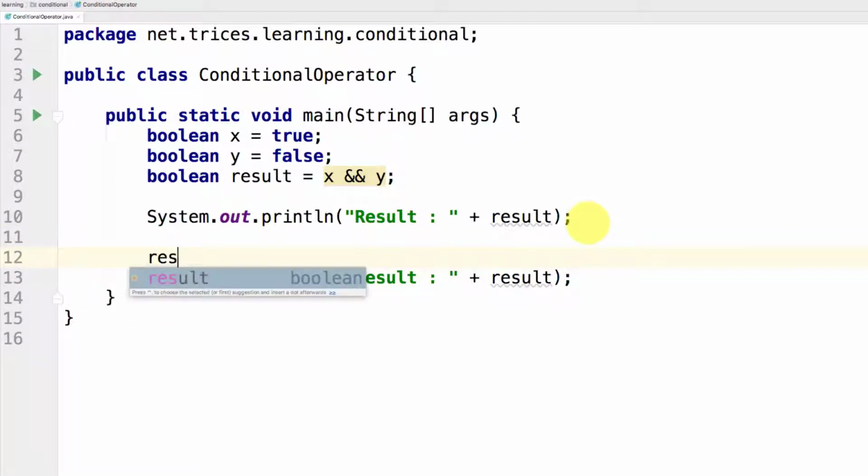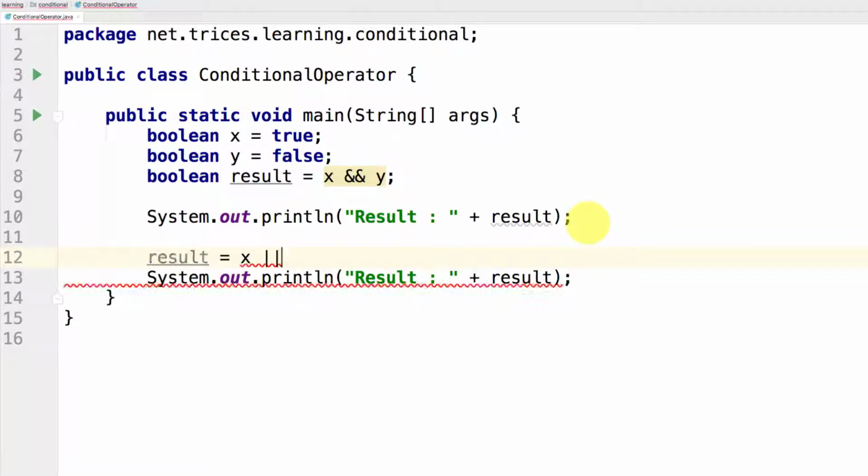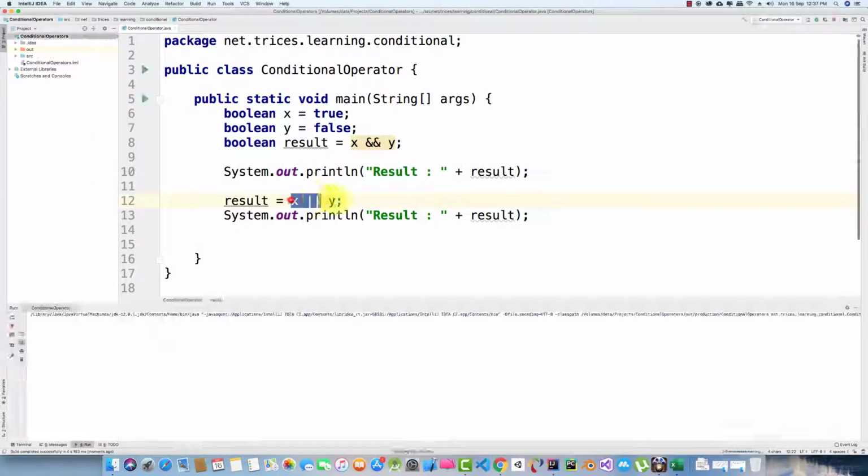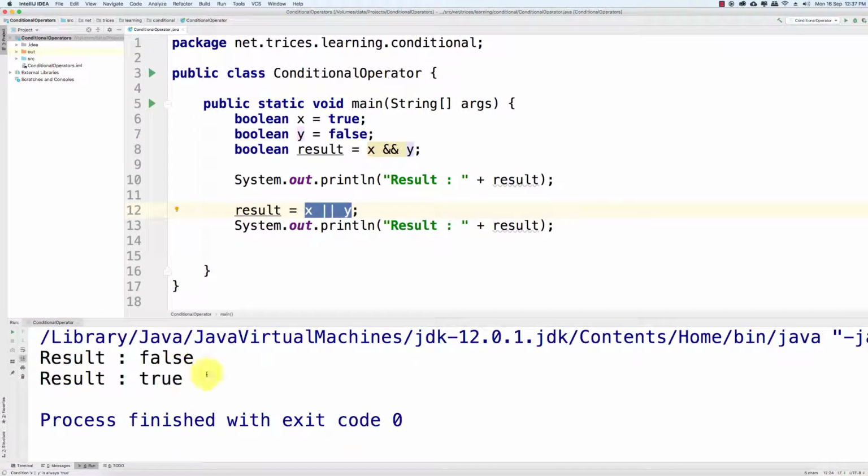And the pipe operator, x or y. So if any of x and y is true, it will return true.